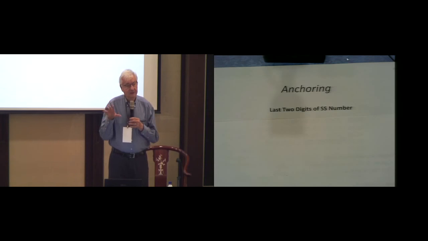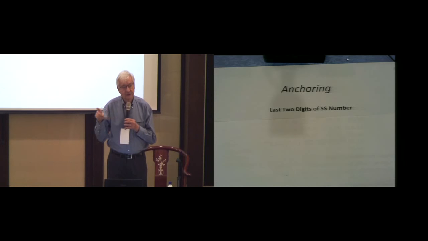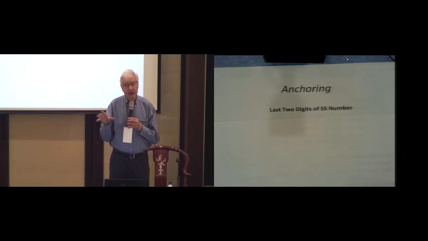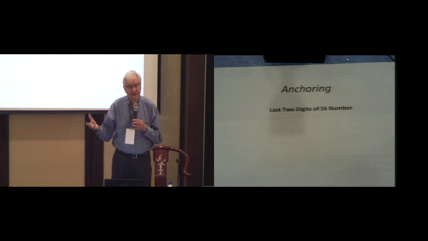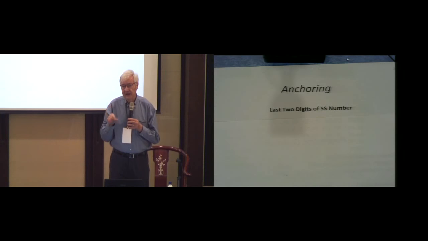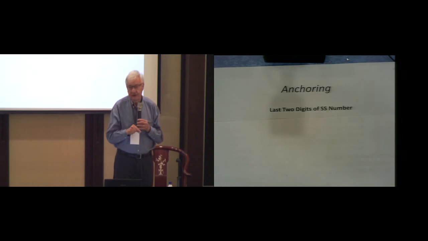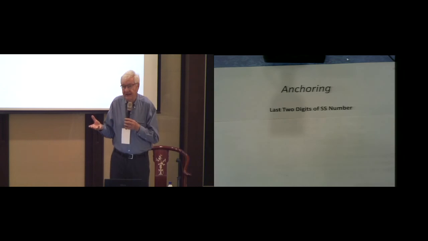What they did, okay, these are people who, they're MBA students, they're supposedly reasonably intelligent people, so that's not the issue here. So what they said is, okay, pull out your Social Security card. Everyone that works in the U.S. has a Social Security card. It has a number, their Social Security number. It's a random number. Sorry, the last 2 digits are random. There's no significance to any of the digits. So they say, write down the last 2 digits of your Social Security number. So they're random numbers, and they relate to nothing.